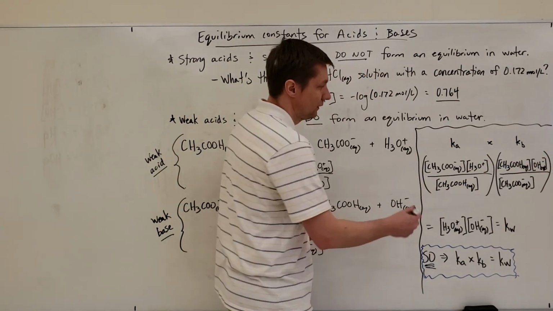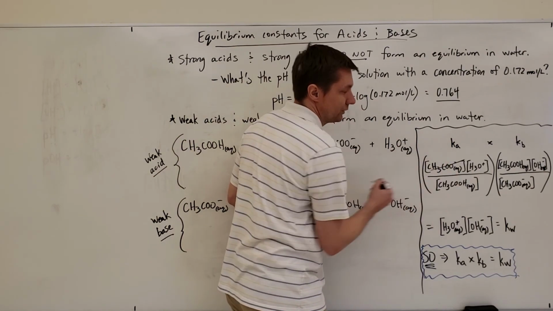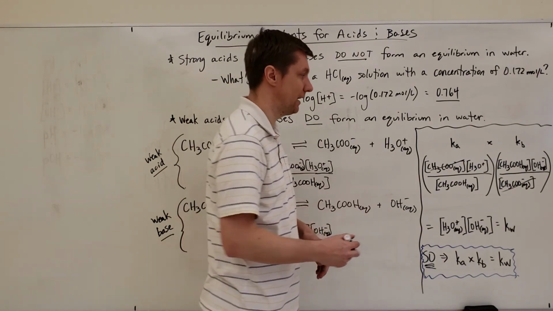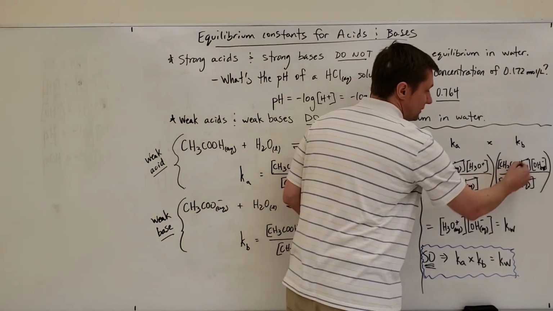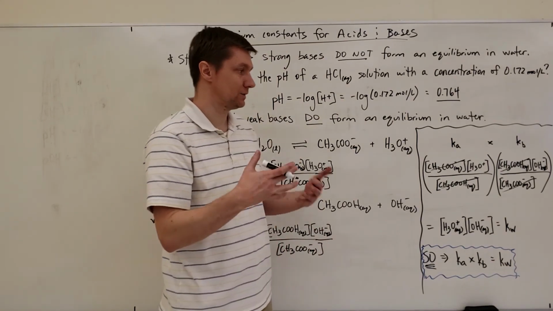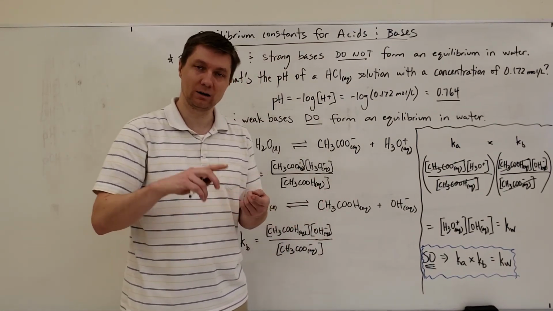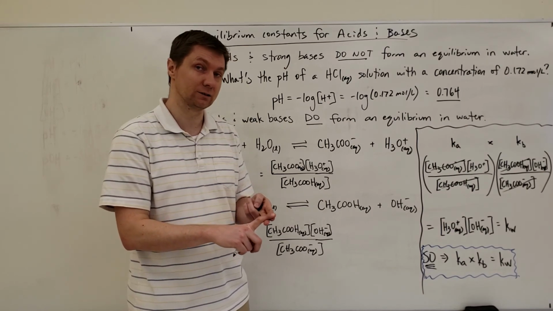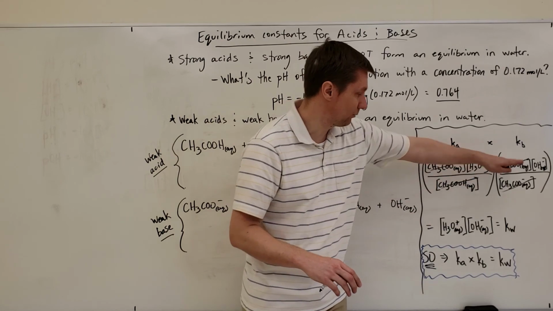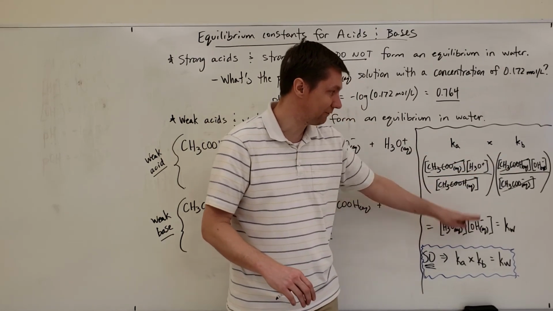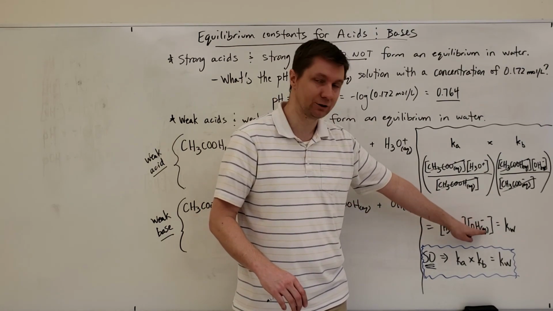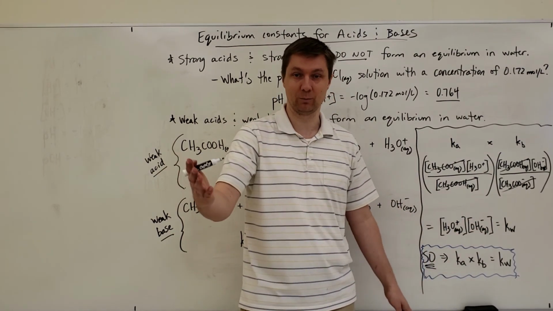You can see that I've got the acetate ion concentration on the top and the bottom, and those would be the same numbers, and so I'd cross them out. These numbers here, also the same numbers. And so multiplying the Ka and the Kb cancels everything out except for the hydronium ion concentration and the hydroxide ion concentration. And so if I've got these two numbers being multiplied, this is all I've got left from the canceling out up here.